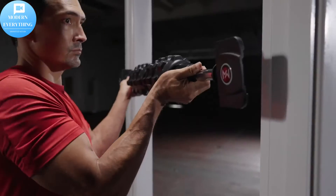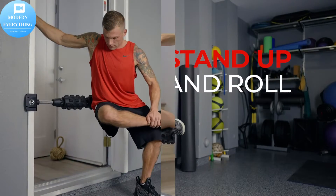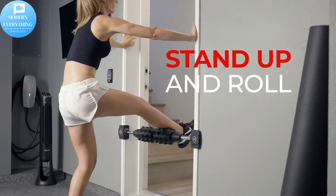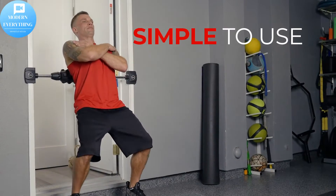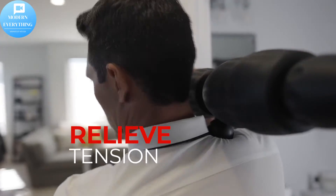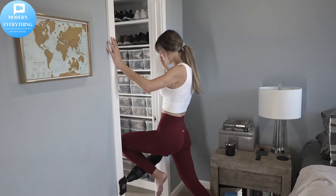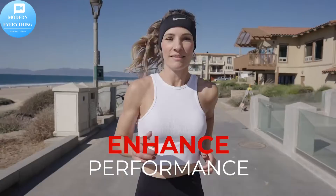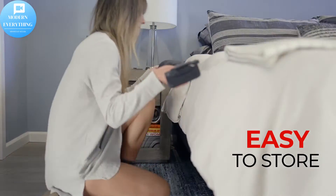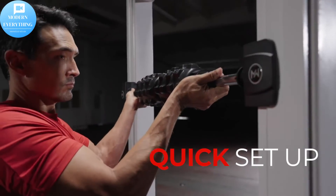Simple and safe setup — ships fully assembled. Spin the L-brackets until they extend to create a soft fit to your doorframe. Twist the oversized tightening grips to securely extend and fasten to your doorframe. Be sure your Mobility Wall is secure before each use. Learn the best movements to alleviate pain and tension in any part of your body. Fits in most standard doorframes.